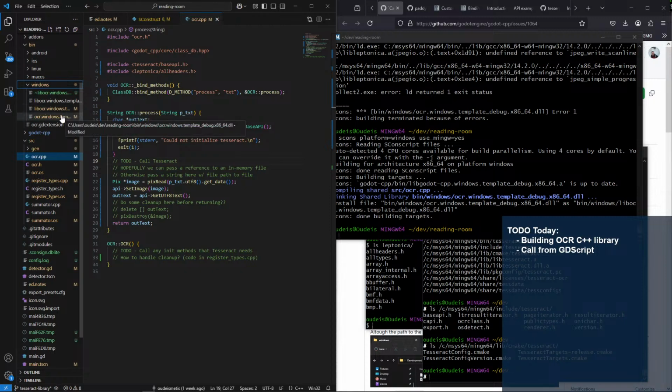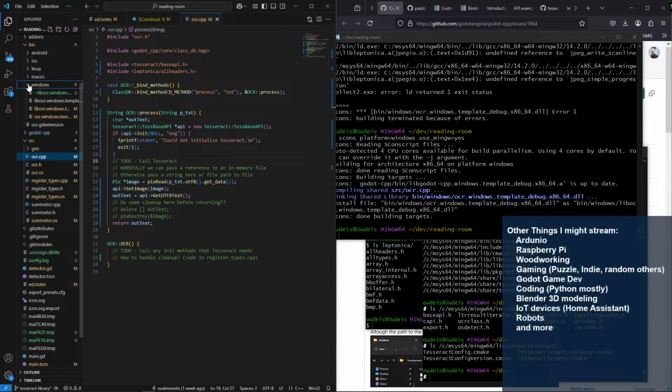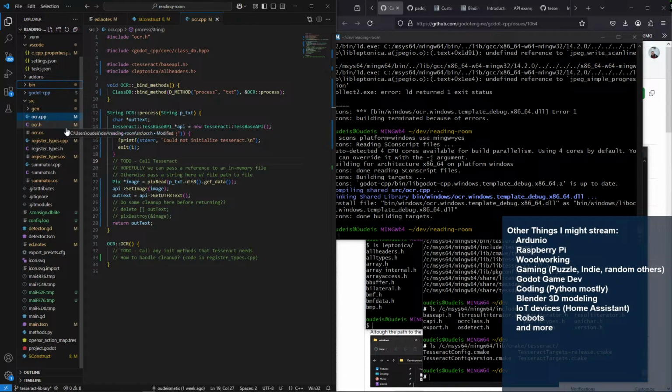Okay. What are the differences between these? Why are there 4 of them? Is that a symbolic link or something? So this is where they get built to. So is that where I need to put these things?